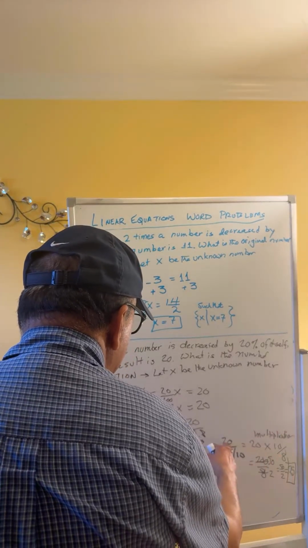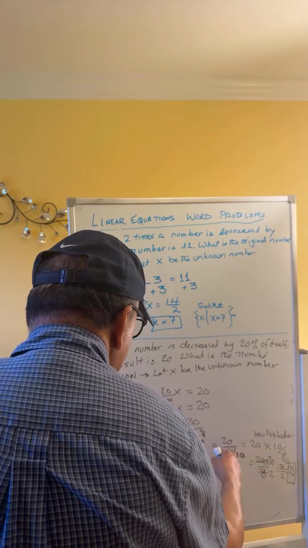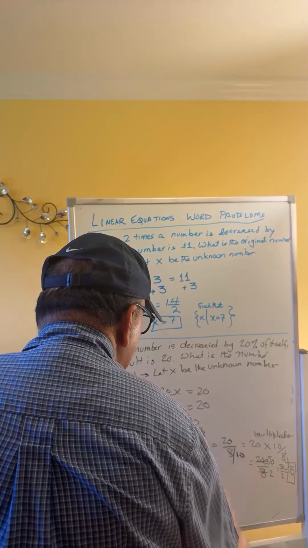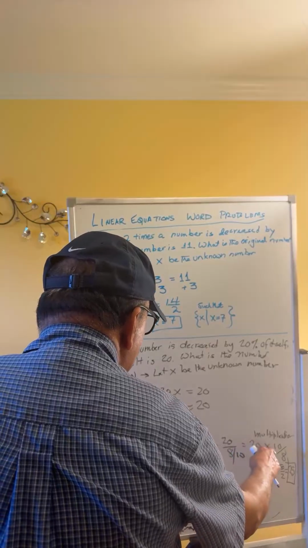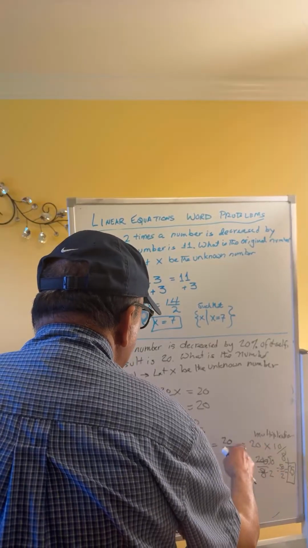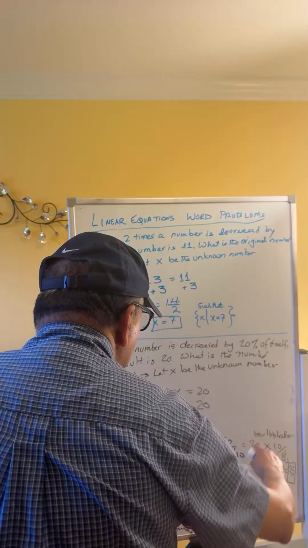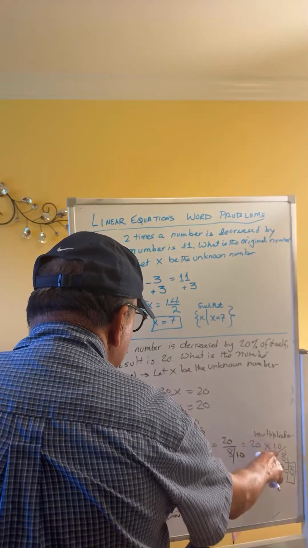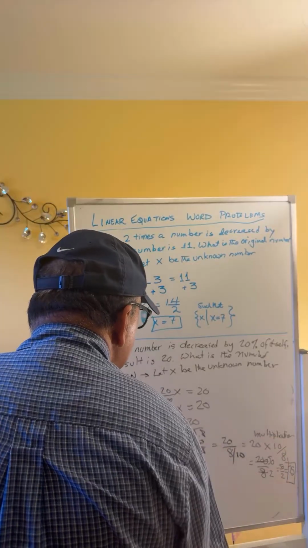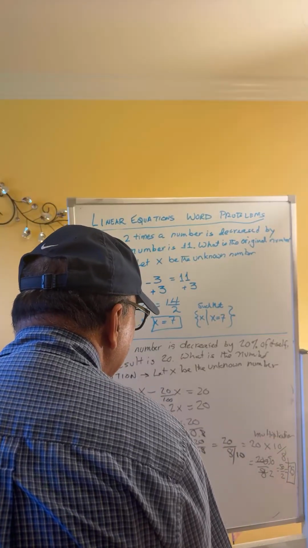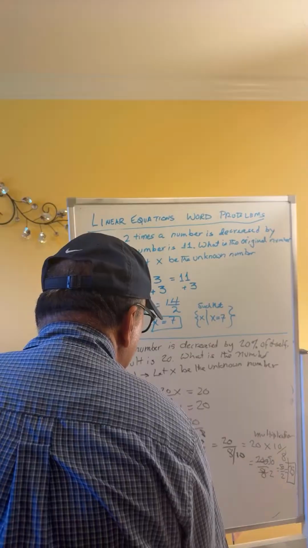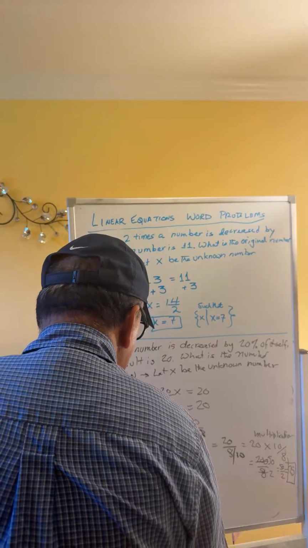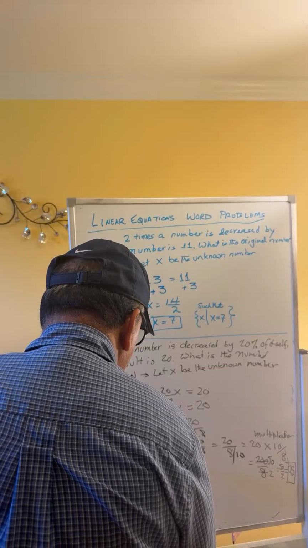Or you can use algebra or arithmetic. 20 divided by 0.8. 0.8 is 8 over 10, so 20, and then you do the multiplication to do the division. When you do the multiplication, the term in the denominator, in the bottom, flips over, so it becomes 20 multiplied by 10 divided by 8, or 200 by 8, which is actually the answer. So x is 25, that is your answer.